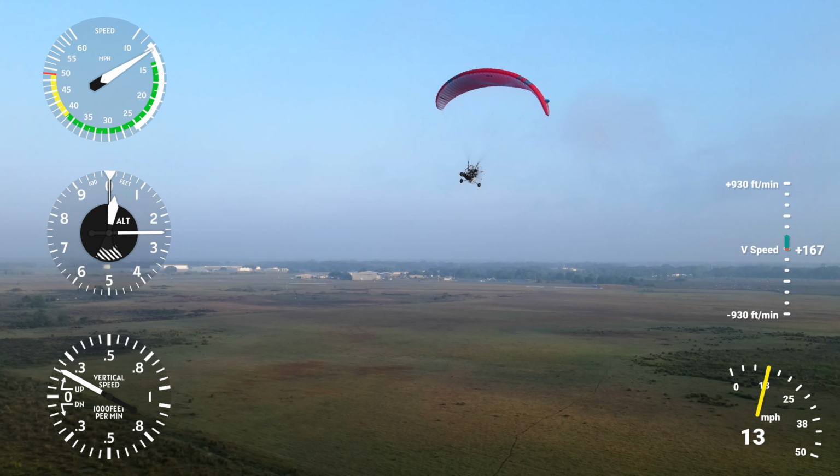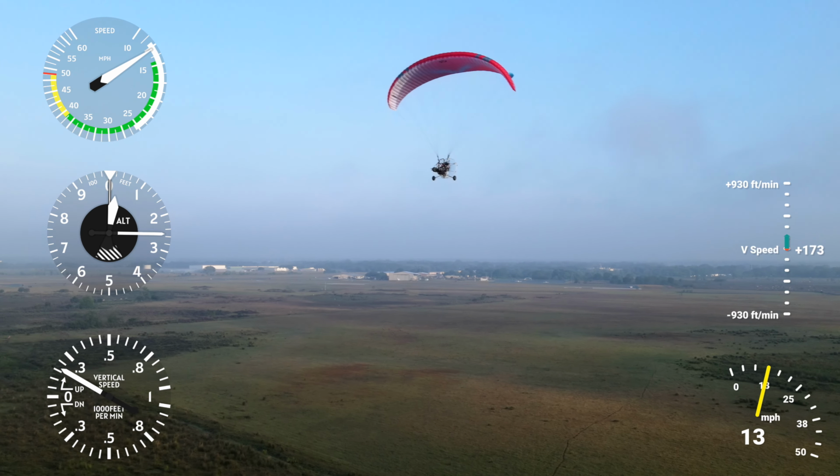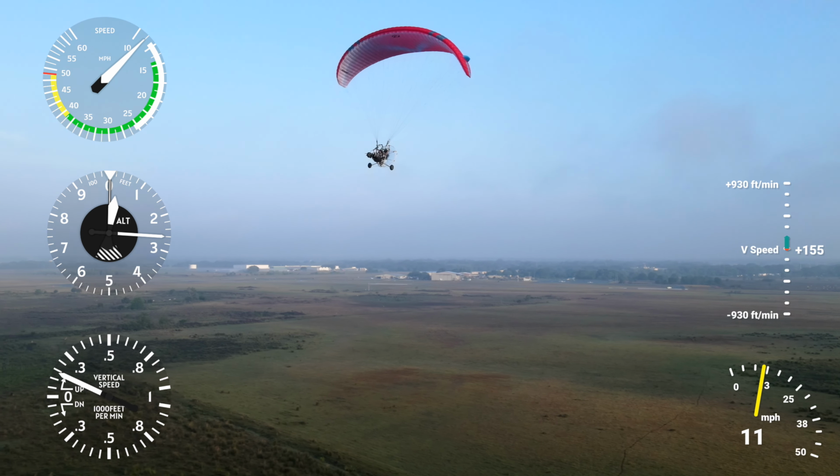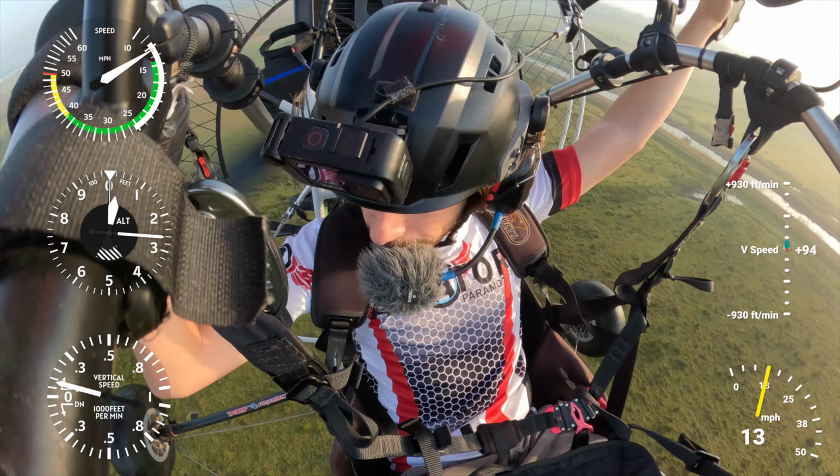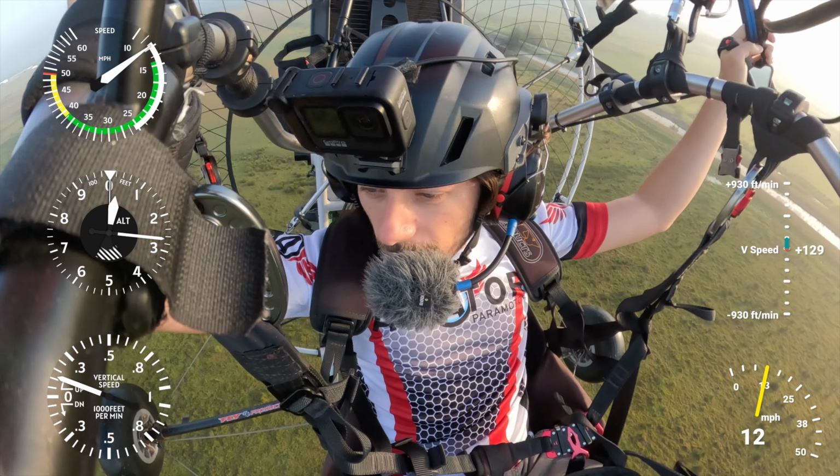On a trike, you can't do that, so it kind of means you have to stay on the brakes your entire flight, which can get tiring after a long time. Your hands are up here, your arms would get tired.